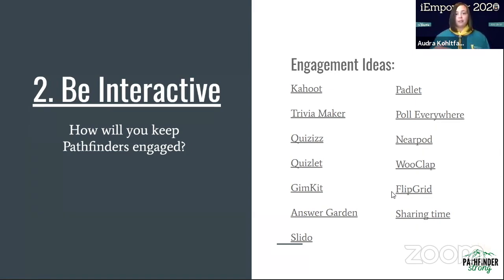And then I delegate that task to another staff member to go around and call on each Pathfinder individually to unmute themselves and share their answer to the thought question for the day. This is really great to make sure that every single kid has the opportunity to say and contribute something to your virtual Zoom meeting. It also really helps to build relationships because you learn things about kids that you might not have learned otherwise.